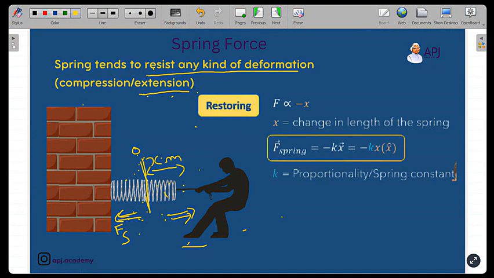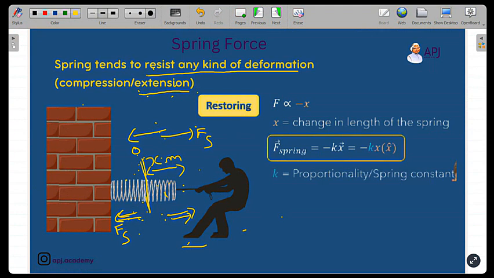So what will the spring do? The spring will try to pull its end towards inside. So spring force will be inside when you are pulling the spring outwards. ठीक है. जिस डायरेक्शन में आप खींच रहे हो, जिस डायरेक्शन में आप एक्शन ले रहे हो, उसके अपोजिट डायरेक्शन में आपको रिएक्शन मिलेगा. So the reaction of the spring force is always opposite to the direction in which you have taken action. If you are compressing the spring inwards, the spring force would be outwards to return.